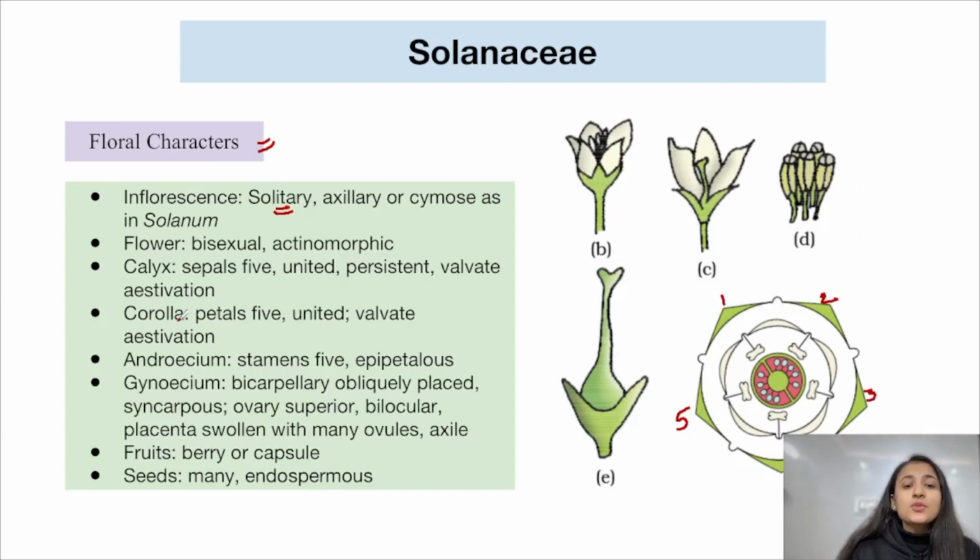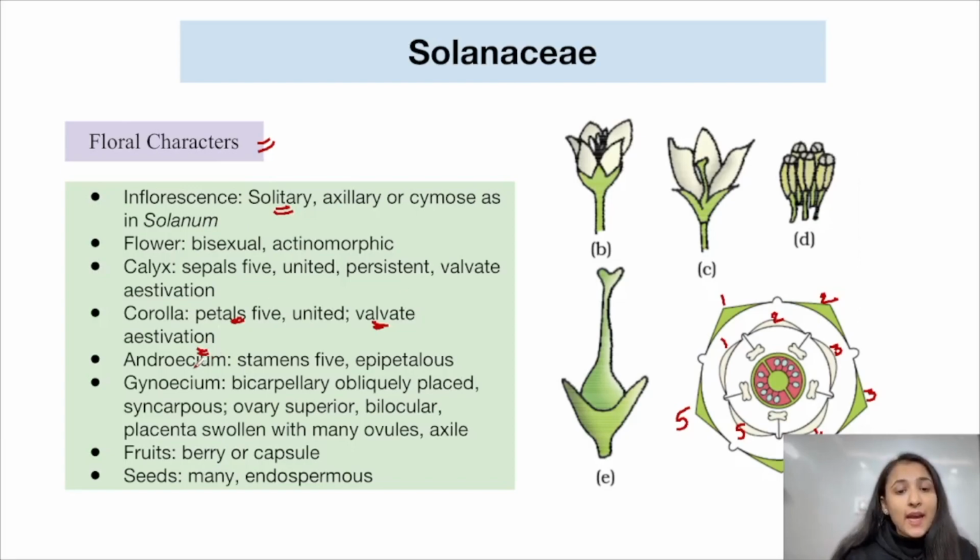Right, now let's come to corolla. Corolla also comprises 5 petals. Okay, 1, 2, 3, 4, 5. So it is a pentamerous flower because the floral parts are present in multiples of 5. So 5 petals are there, they are also united. That is why this symbol is drawn here like this. They also show valvate estivation. Petals are also present end to end. They do not overlap each other.